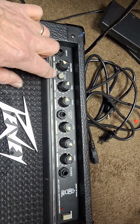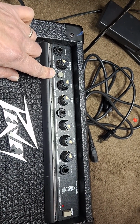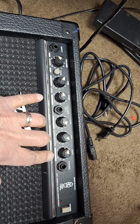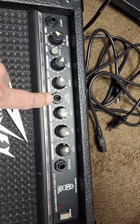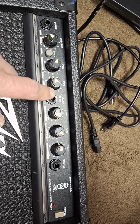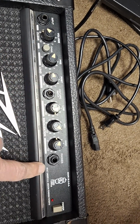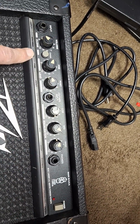Yeah, I just had to exercise the channel select switch a lot, and these jacks here. I think this one probably doesn't matter as much. It's a CD tape input, so if that thing got oxidized, I don't think it would affect things much unless you actually plug a signal in there. But this headphone jack, I think, might have been dirty or oxidized along with the channel switch.